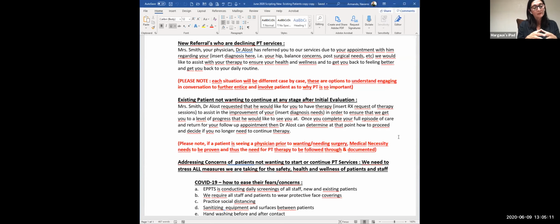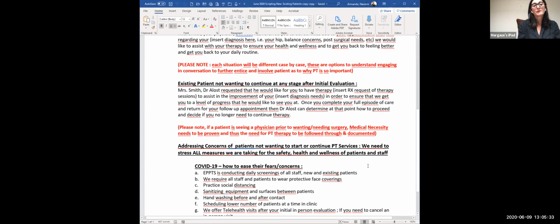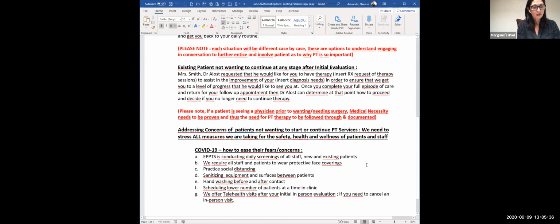If you all are having a hard time with a new referral or with an existing patient keeping their appointments, please reach out to your PTs. They can help by assisting and calling the patient, especially at this time. I think we have time to do that and to engage in that, partnering in patient care. I think that's crucial to what we need to do to get these patients in, again, new and existing patients. So this information will be, like I said, laminated and given to each of you. If you have any questions, you can let me know. But these are the two different scenarios that I have right now. If you have any suggestions to add to it, we'd be happy to do that.